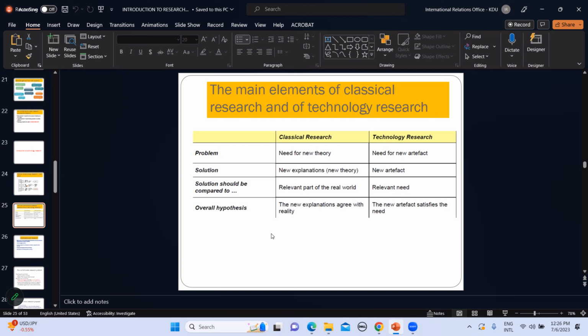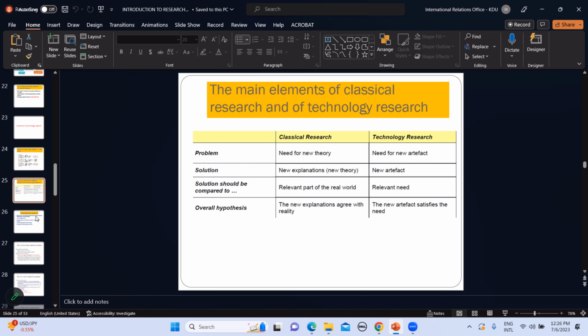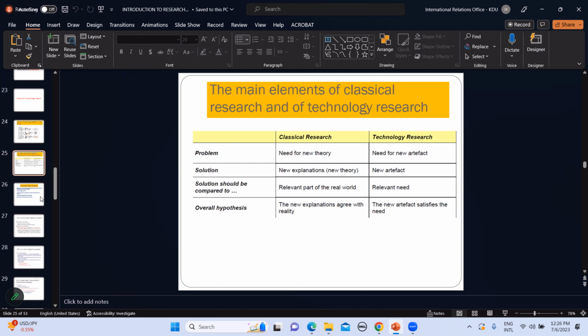Hello, students. Did you understand what technology research means? The student who spoke to me, what is your name? What is the name of your ICT student who spoke to me about the research? You are there now? Yes, sir. Did you understand the difference between technology research and normal research? Yes, sir. Okay, very good. Right. And now you understand.